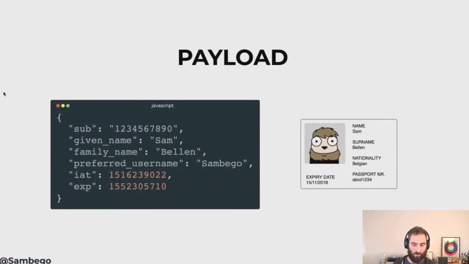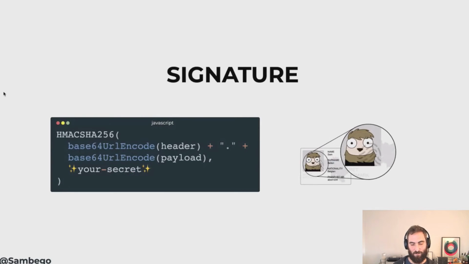Same thing, if you open up your passport, there's a bunch of information about the bearer of that passport, in this case about myself. Well, if you look into the payload of a JSON Web Token, it will tell you some information about who it is issued to. If it's an ID token, it's identity information. If it's an access token, it will be information useful to an API. And lastly, each passport has a bunch of measures to make sure that it is not a fake or a forged passport, something like maybe a fingerprint or some holograms. And a JSON Web Token has a signature, which lets you validate the validity of a JSON Web Token.